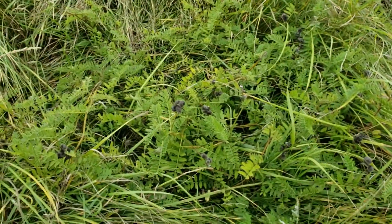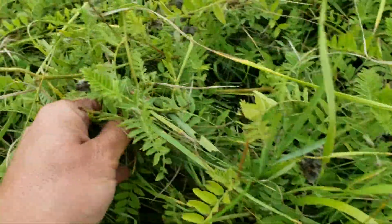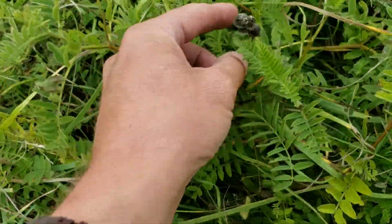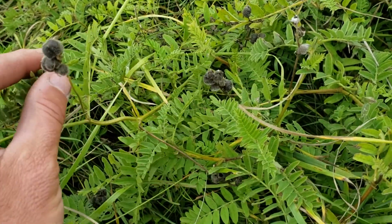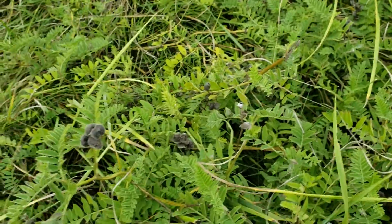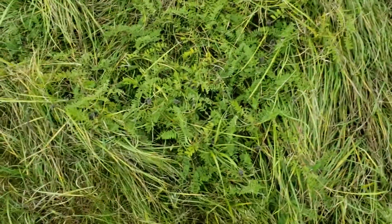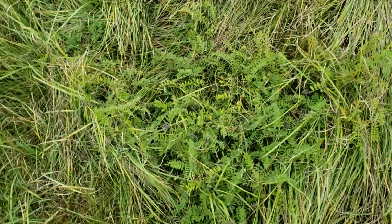This is Cicer milk vetch. I talked about that in another video. But you can see it's a little bit different. The leaves are a little bit different. It forms these seed pods right here. The sheep in particular like to eat those, and they poop them out all over the place, and you get more and more milk vetch. On our place, this stuff grows really, really well. We also have some bird's foot trefoil and a little bit of sainfoin. Both of those are also non-bloating legumes.